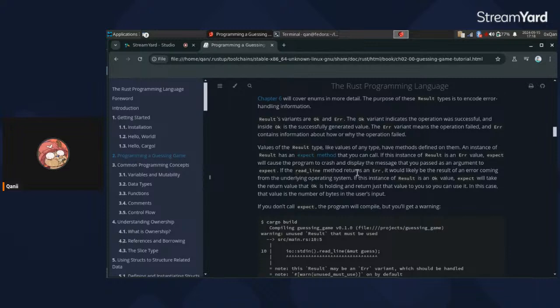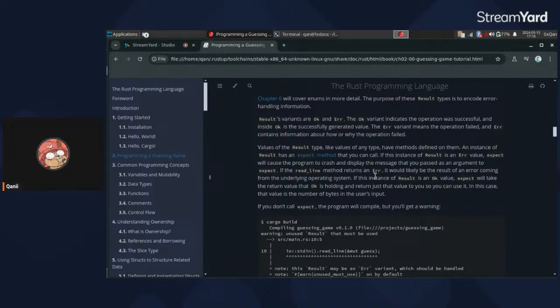If the read_line method returns an Err, it would likely be the result of an error coming from the underlying operating system. Okay, so a program sent a read_line request to the OS, and for whatever reason, the OS didn't allow it. Either it was too busy doing something or it got lost.